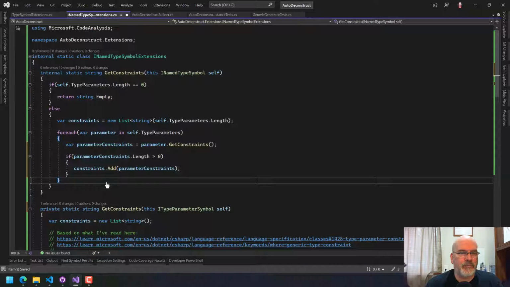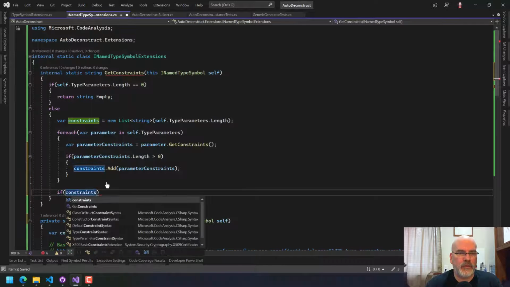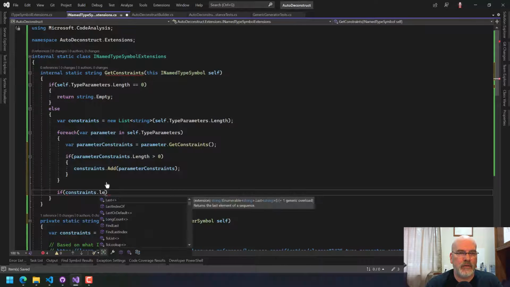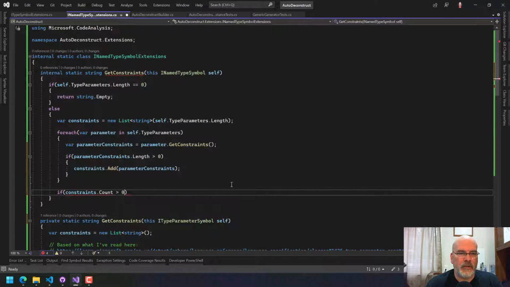Okay. And then we come down here and we say if constraints.Count is greater than 0. Actually, we're going to say return constraints.Count is greater than 0.